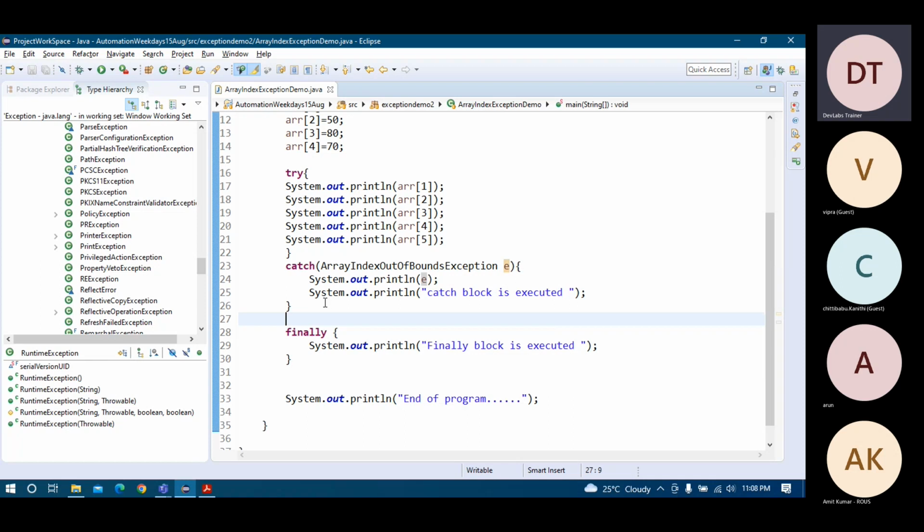A question will be asked: what is the finally block, what is its importance, and what lines of code would you put in it? You can say that I have opened a database connection or kept some files open, and due to some issue like a system crash my program is terminated. I want the original settings to be restored.